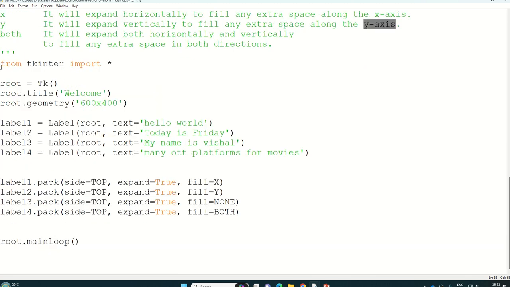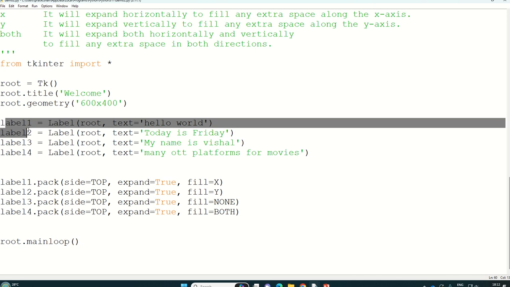So we have one small program from Tkinter. We are importing everything. You also know that we are creating the main window, root equal to tk.Tk(). This is an inbuilt function, so obviously you have to write a capital T. And as I said, if you want, you can give a title also. Our window name is root, so root.title, and whatever title you want you can write, like Welcome or Login Page. Then root.geometry, and the dimension will be 600 by 400. It is totally up to you; if you want 700 by 500, whichever you want, you can write.